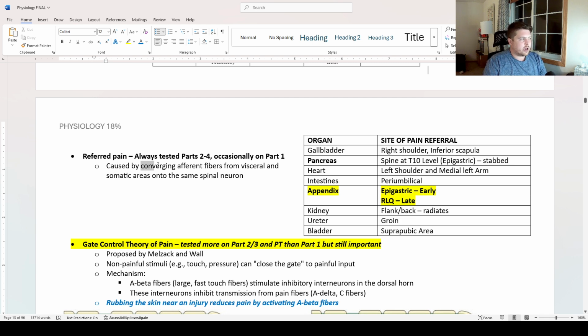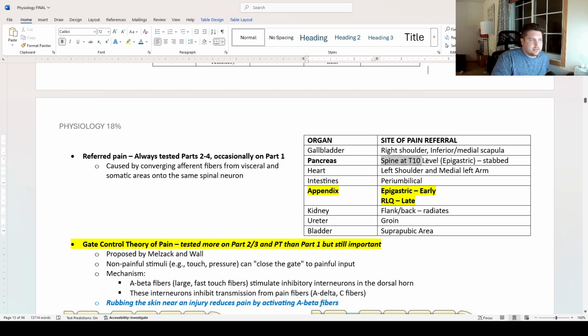Referred pain is caused when afferent fibers all meet together, especially from visceral organs and from skeletal muscle, they kind of join and mix together. You almost get a little bit of what I would call bleed over or carryover of the signal, and your body can kind of confuse or mix those signals together. So this is why, for example, when we have gallbladder issues, the visceral nerves from the gallbladder end up conjoining with the same nerves that innervate the right shoulder, specifically that inferior medial border of the scapula.